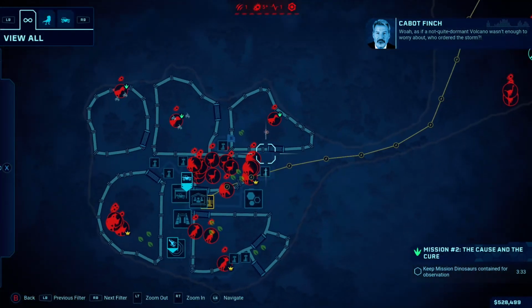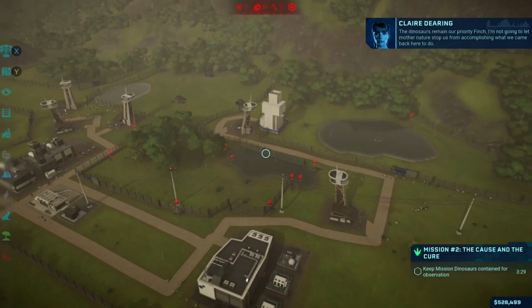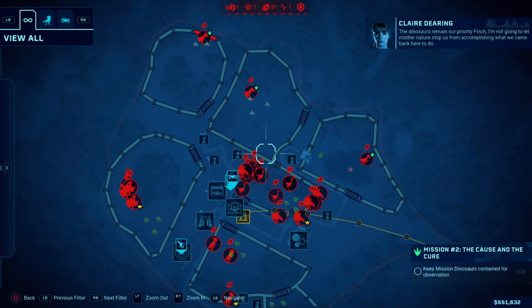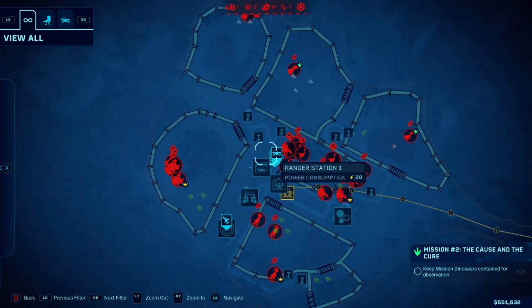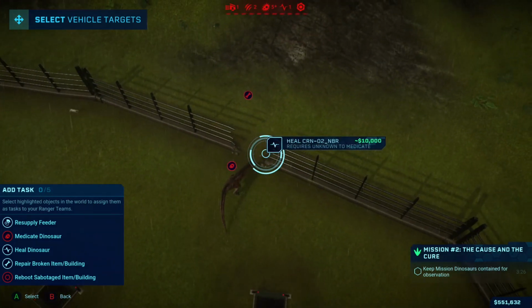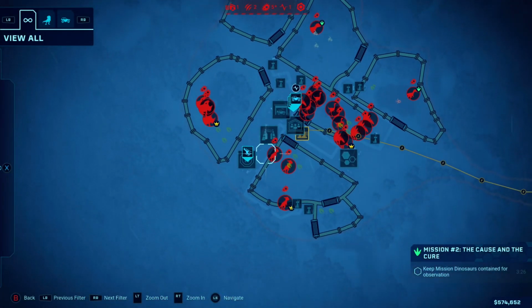Who ordered the storm? The dinosaurs remain our priority, Finch. I'm not going to let Mother Nature stop us from accomplishing what we came back here to do. Oh, great. Right, we need assistance up here pretty pronto. And we need to trank that Carnotaurus.